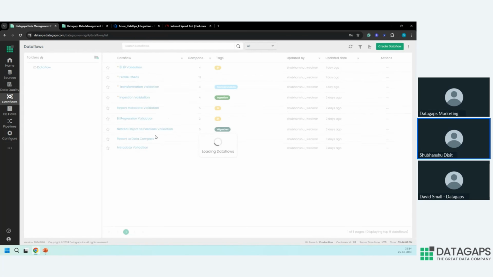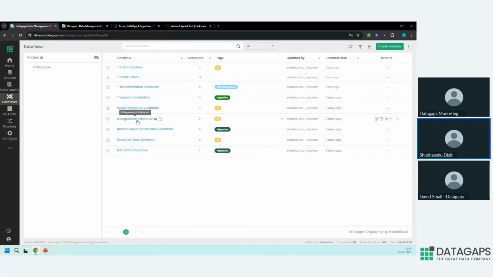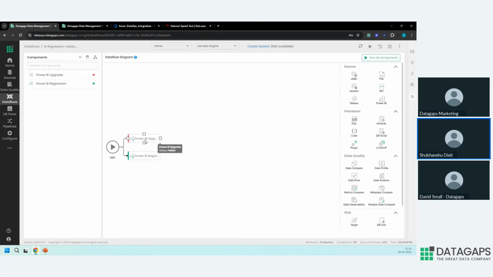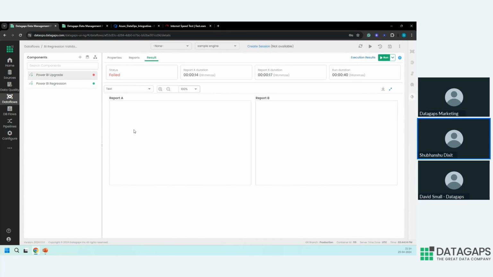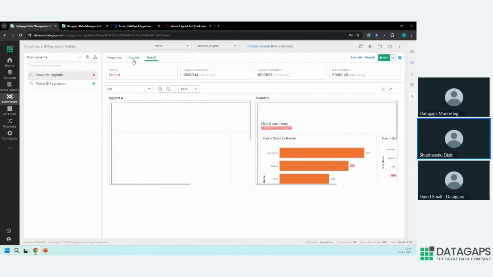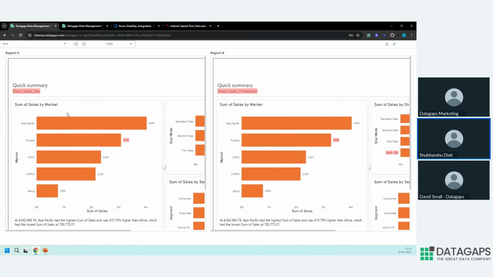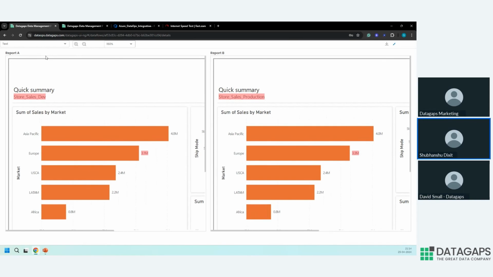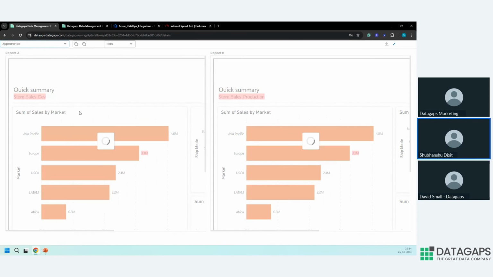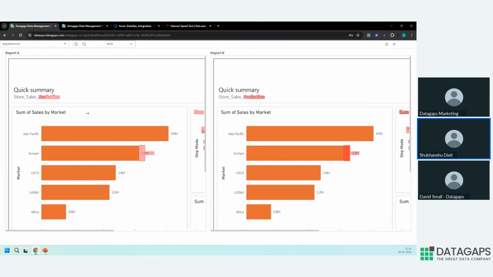To quickly end this part of the demo, I'll quickly get into regression just to illustrate how easy it is to set up. The application just has to define what exact reports you're working with, and it takes care of everything else. Just to make some actual proof of what I was saying, while we are looking at data properly and some string values here as well, as we see with the exact example that I was showcasing, the application is also capable of running pixel-to-pixel validations between your reports.